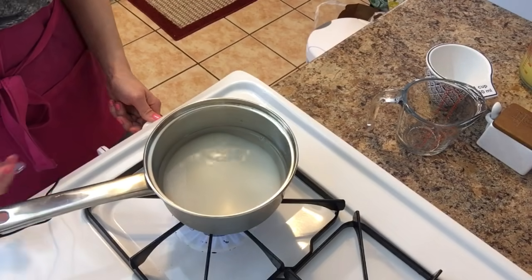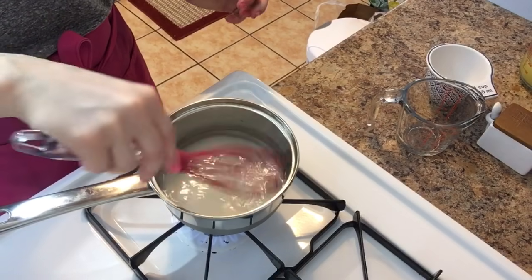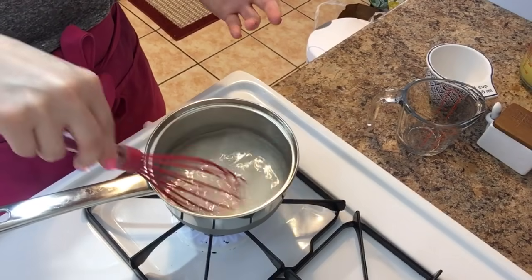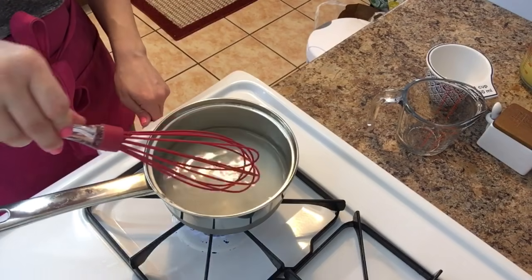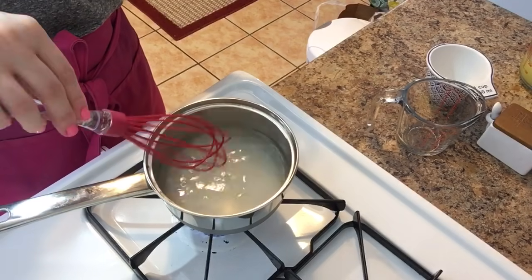Yeah, so we're just going to cook it until it dissolves, and that will be your simple syrup. And this is going to be your sweetener for your lemonade. That way, you're not having the actual sugar in the lemonade, and it's not like you're drinking sand.